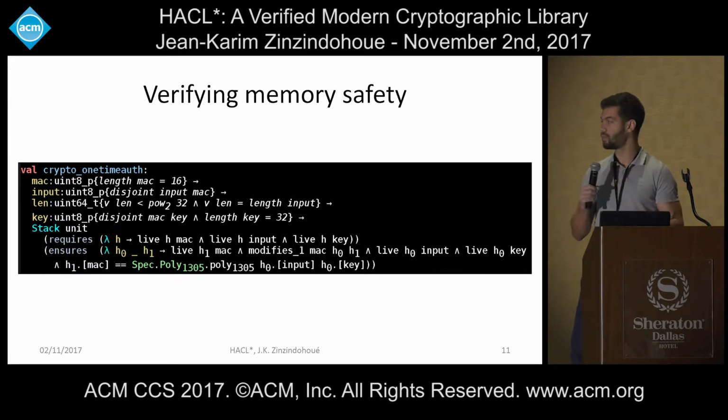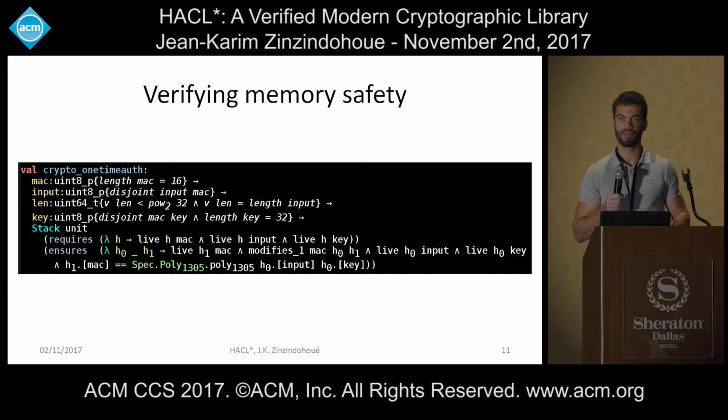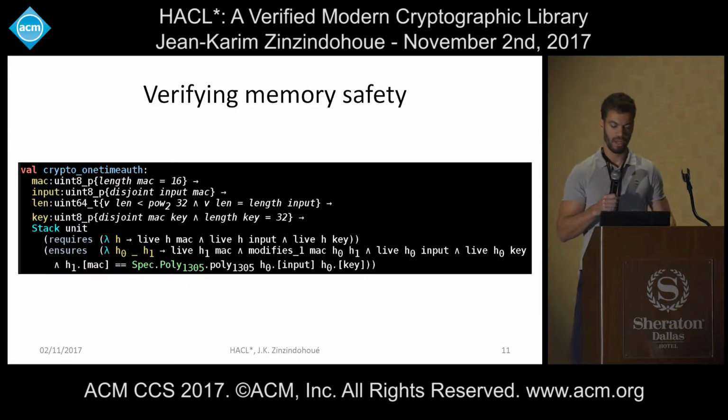Then the pre and post conditions are indexed by those H, H0, and H1 values, which correspond to the memory state of the program. Basically, the function is constrained by some predicates that have to be verified on the arguments and by the memory when you call the function. And if that's OK, you get some new properties about the memory state of the program when the function returns.